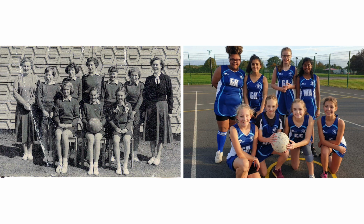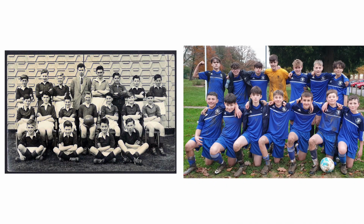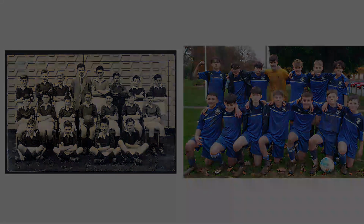Sport has always been important to the school, right from the beginning when the schools opened right up to the present day. In this picture, you can see the netball teams from the past in 1958 and the present day. Although the fashion may have changed, the concept is the same. And again, in this picture, we have the school football team in 1958 and the present day. Sports in Longdean and the two older schools have always been prevalent, and a mixture of different sports have always been played. Of course, with football, the current day takes into consideration girls' football as well.